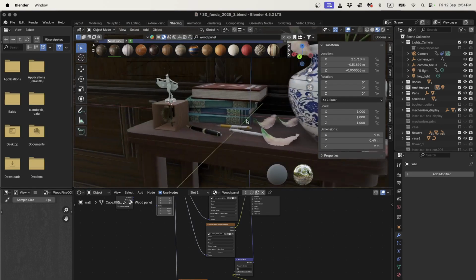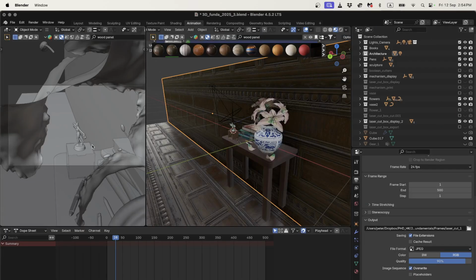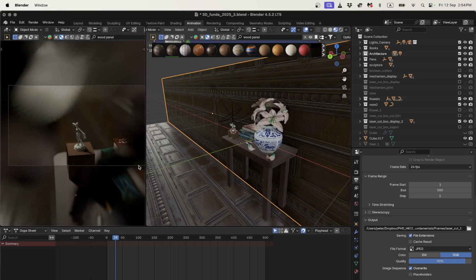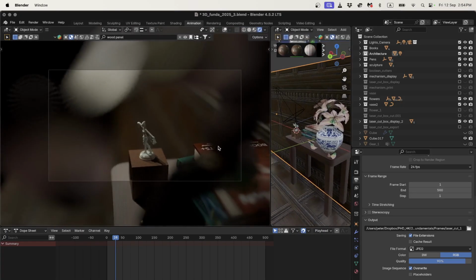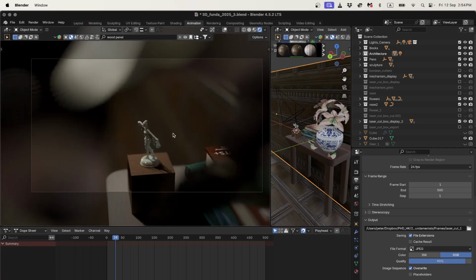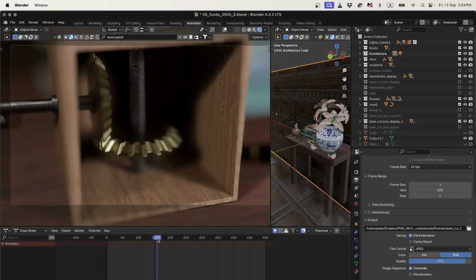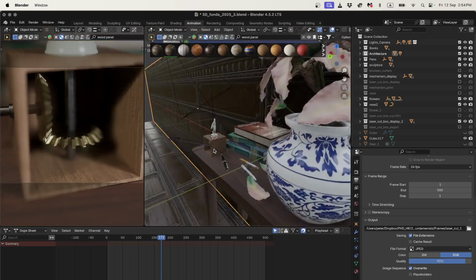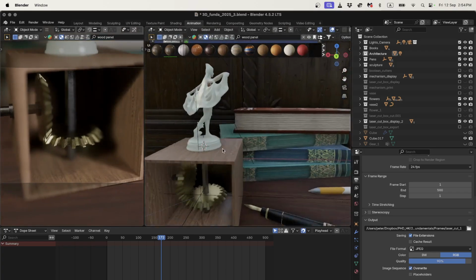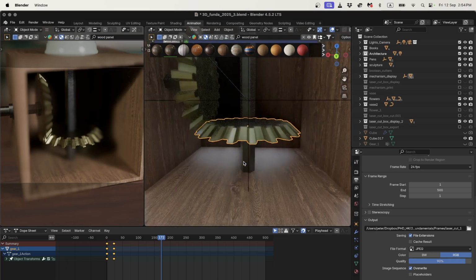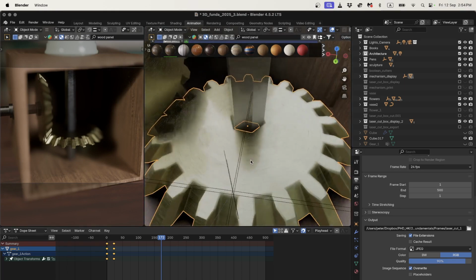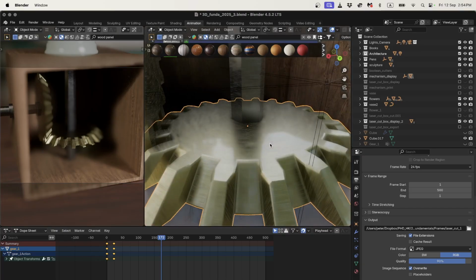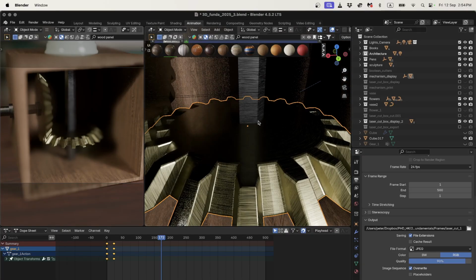Okay, the other thing I've done with texturing, if we go back to my animation and have a look at my rendered view, I might make that a little bit larger and zoom in, is I added this sort of brushed metal texture on my gears here. If I go in a little bit more closely, I'll press view frame selected if I want to get close to that object. You can see I've got that kind of brushed metal texture on the object, and when it's lit properly, I think it looks kind of nice.